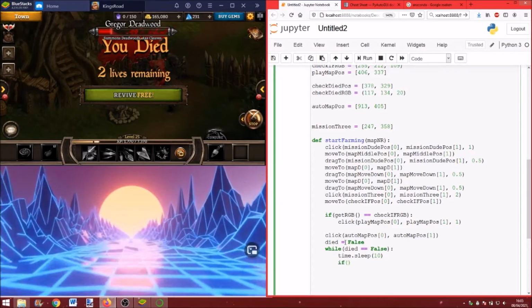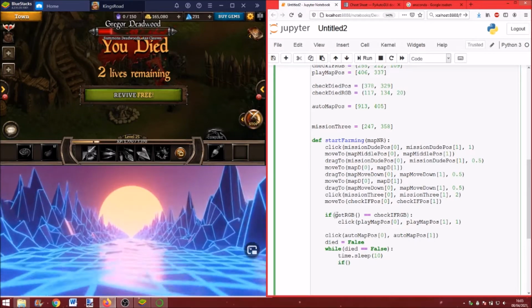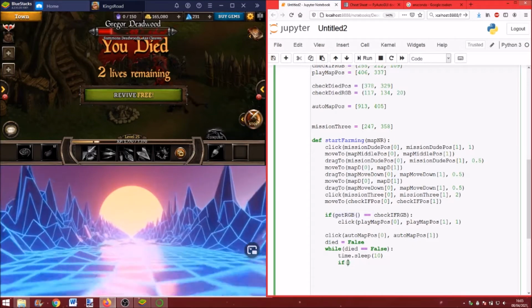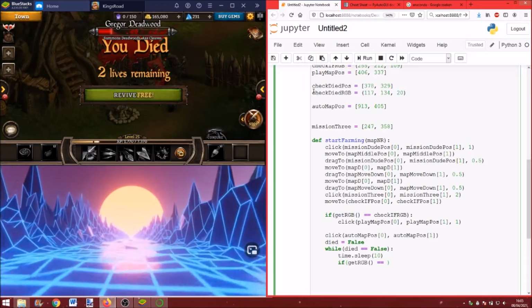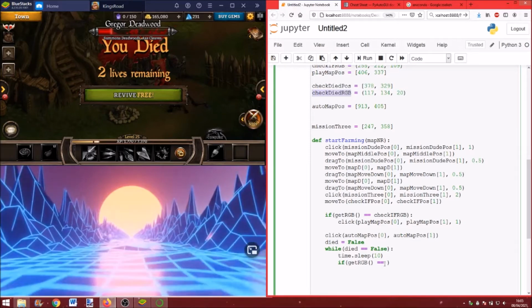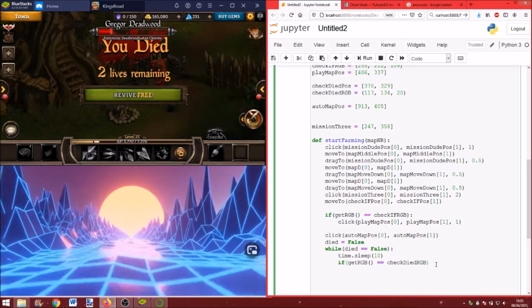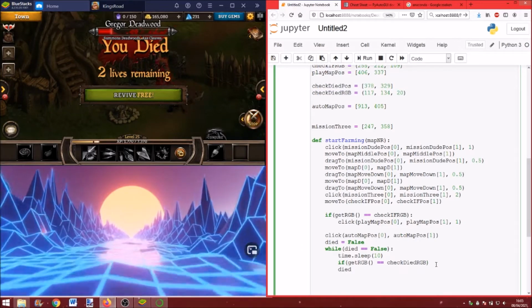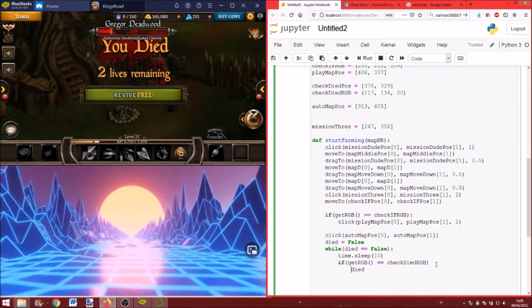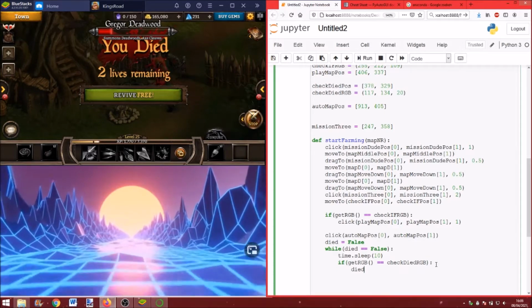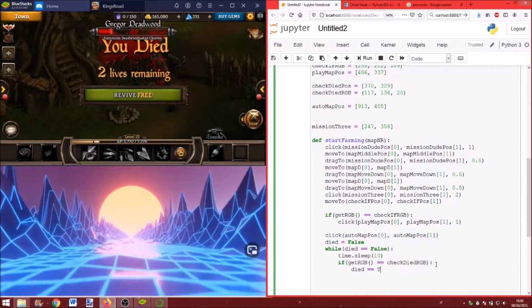If getRGB equals checkDiedRGB, then died becomes true.